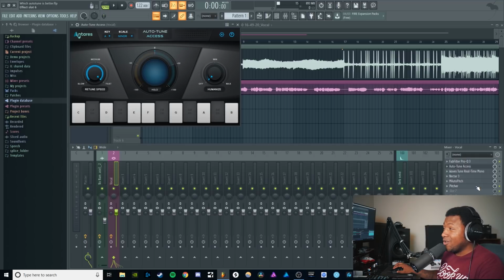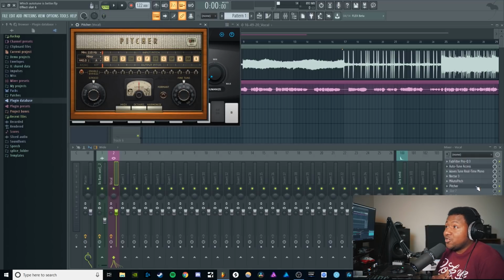Now, if I had to pick a second one, I would go with Picture. Picture is absolutely fine. It's a free, stock plugin. It's really good, and you can get some really good sound. Like I said, it has that old, vintage autotune sound to it. It's that very old school, early 2000s autotune sound, when everybody was starting to use it, when T-Pain came out with Sprung and all that. So that's why I like Picture, and like I said, it's built inside FL Studio.